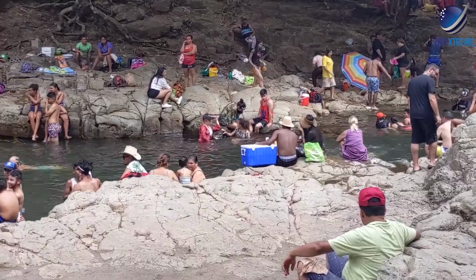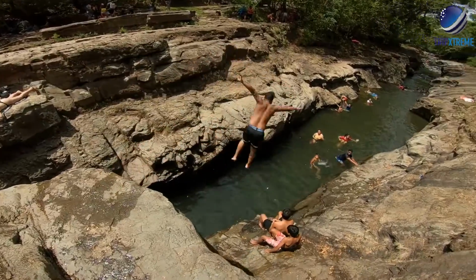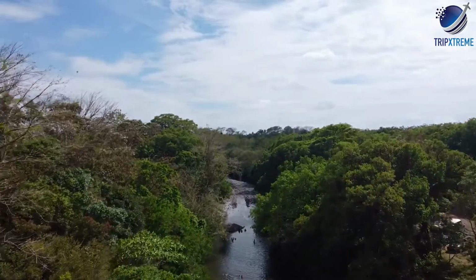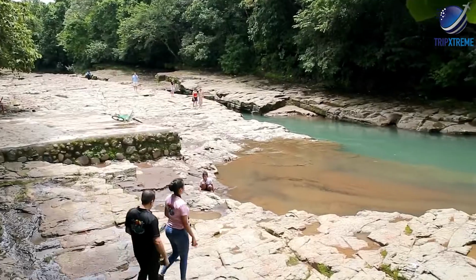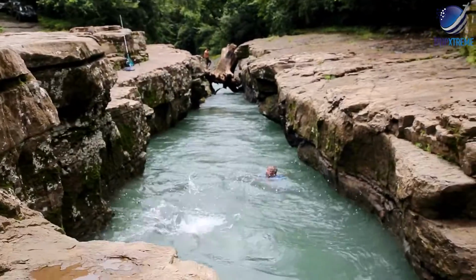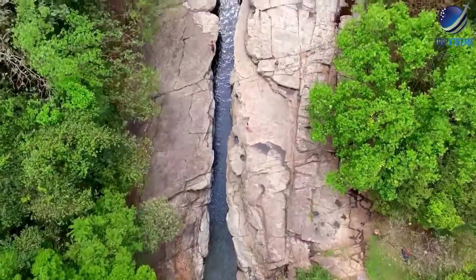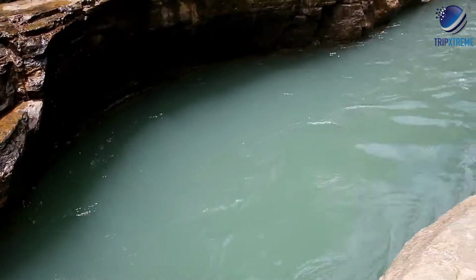In this unique geological place, the river narrows into a gorge before opening up again in a shallow pool at the bottom. Daring adults and older kids jump off the edges into the slowly moving waters and then float down to the bottom, climb out, and do it all over again. Youngsters and visitors who are looking for something a little milder can wade into the shallow waters where the gorge opens up. The walls vary in height, so it depends on how brave you are and how high you want to go.